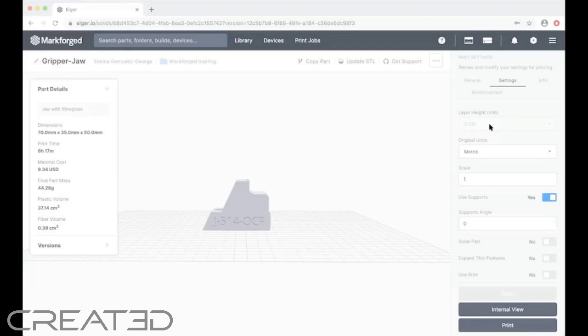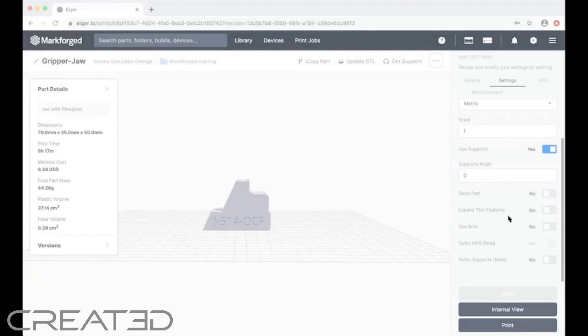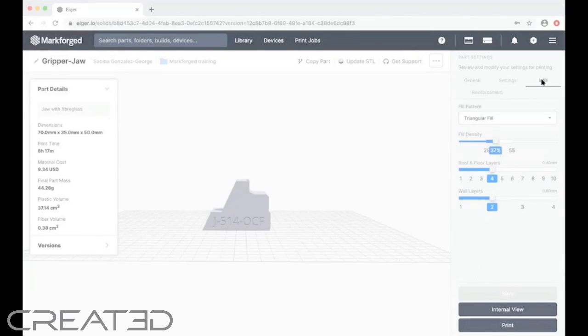Here you would have control over layer height if you weren't using fibre, but because we have fibre, it is a set height. You can select your units, you can select the scale, and here is about supports, which we'd always recommend using. Further down we go, we've got some more advanced beta functions here. You may have noticed as well that you have little pop-ups, so if you're unsure about something, it comes up with the details and you can read through the instructions. When you go on to infill, you then again have control over the type of pattern that you're filling.